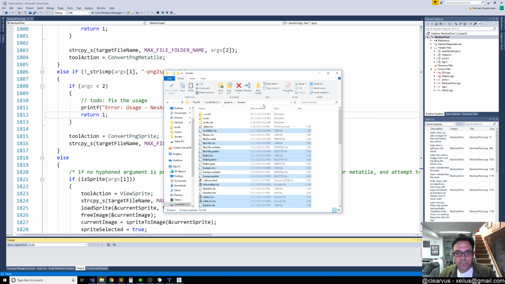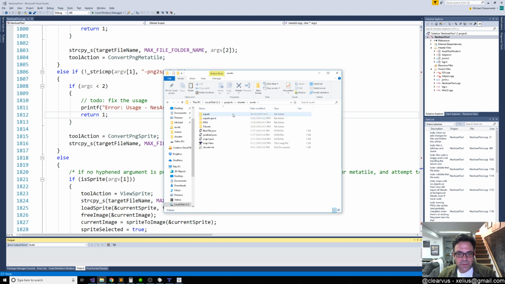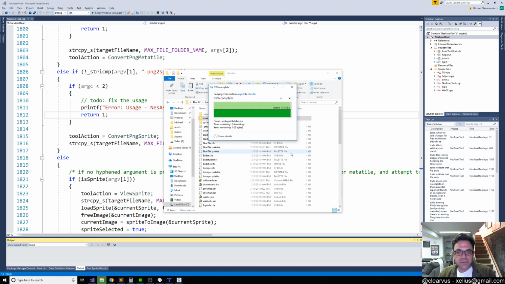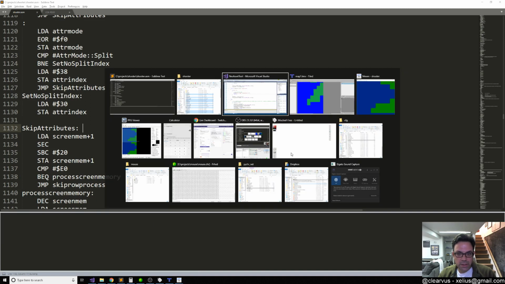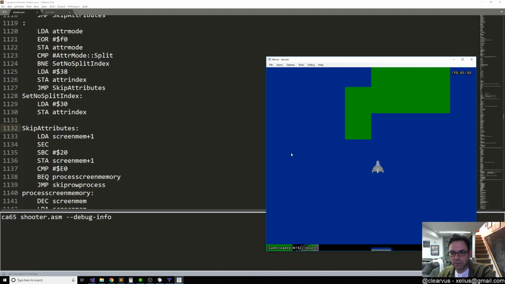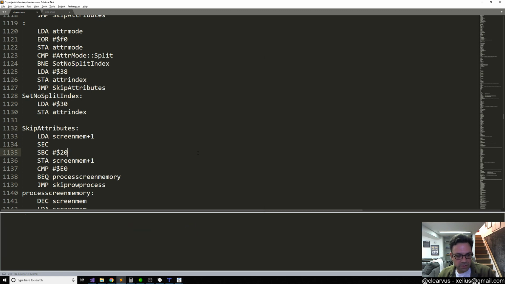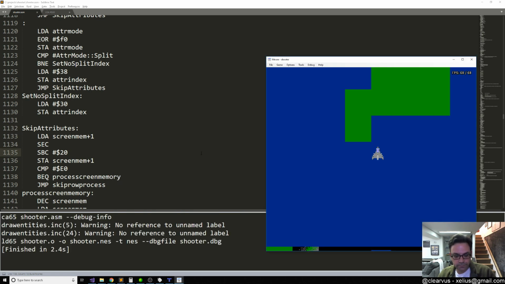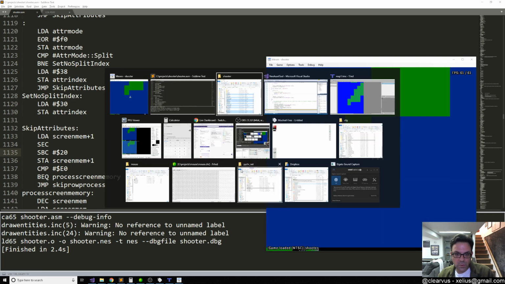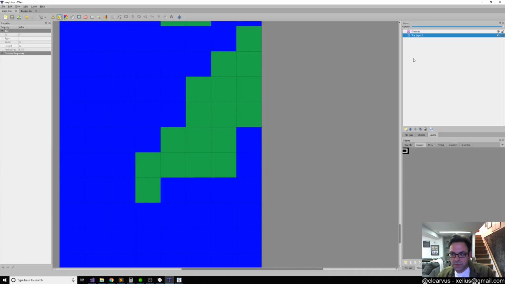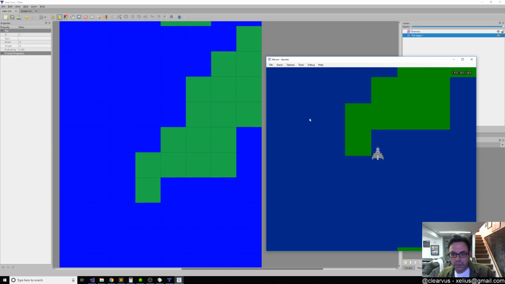Okay, so if we go back to the export folder here for a second, replace all the assets again and rebuild it and reload it, and I didn't wait long enough. Or maybe I didn't change the color as much as I thought. I don't know. Whatever. Not really super important.